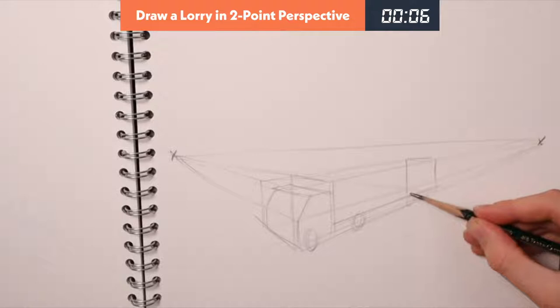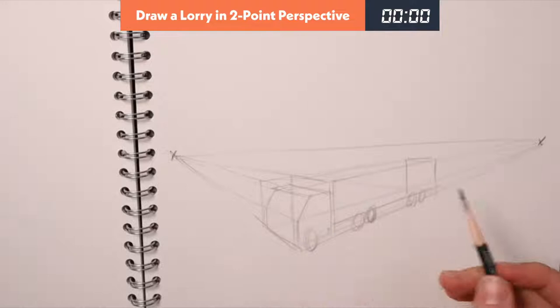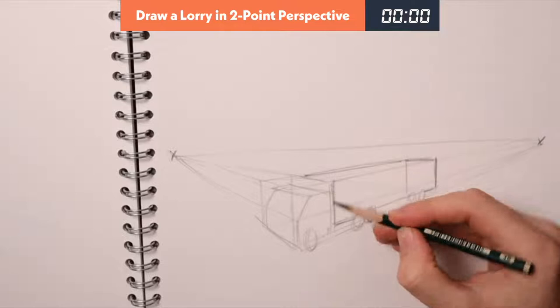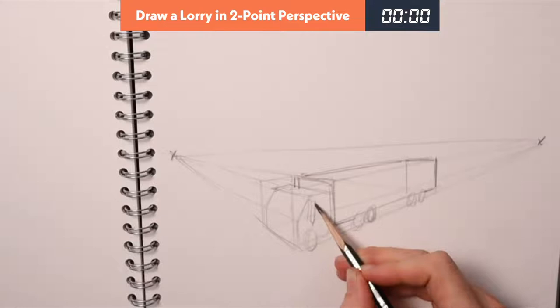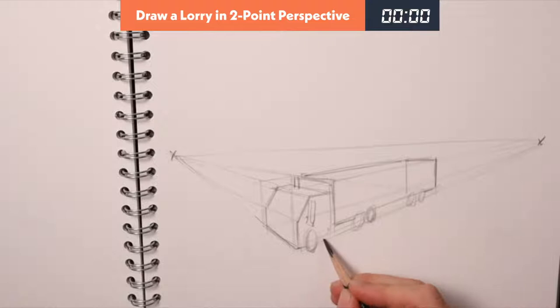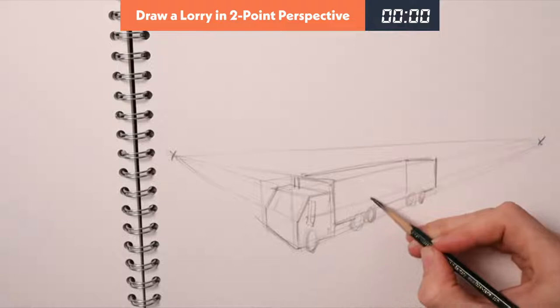Okay, and we've just run out of time, but I said I was gonna give you a little bit longer. So let's spend a little bit more time making these lines clear so that we can see our truck. And it's got these kind of wing mirror bits on it, hasn't it? So very basic. We haven't got the visual memory of the trucks yet. It's quite a basic thing, but we can put near enough the shapes. And it'll say Coca-Cola along the side. Okay, so we've got the truck there.